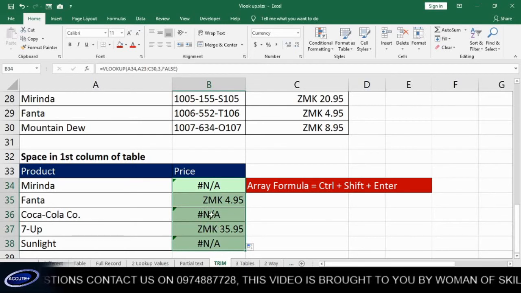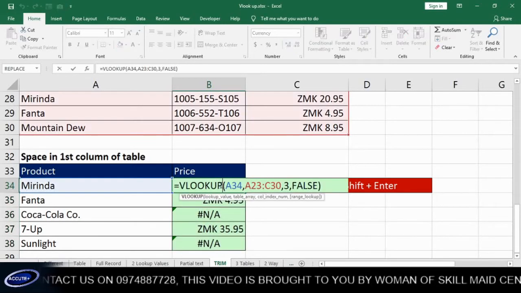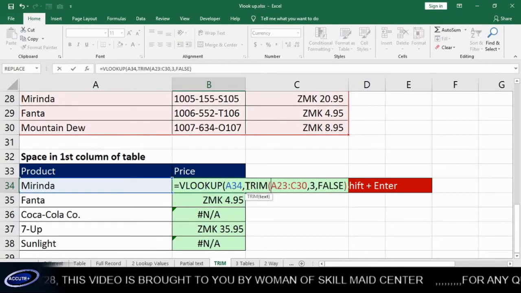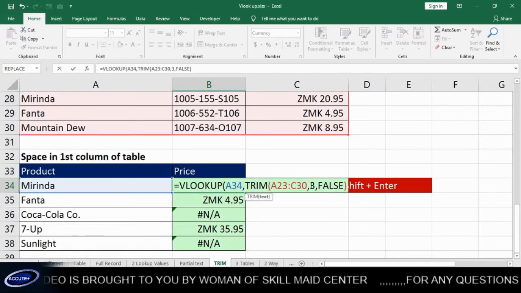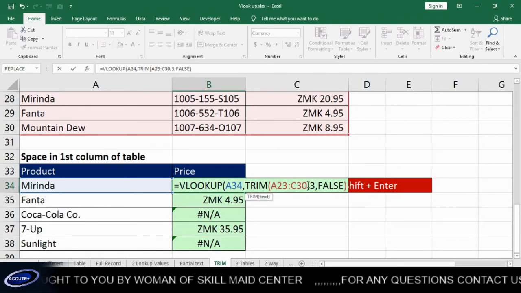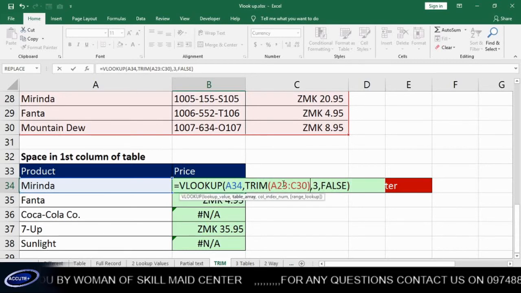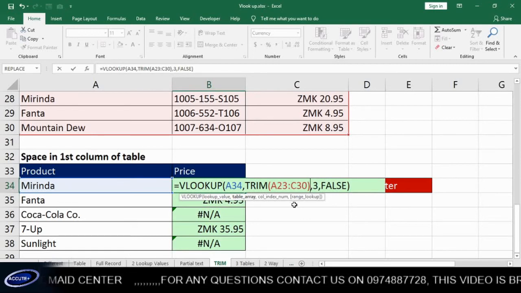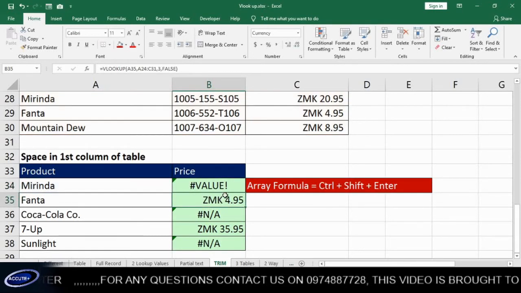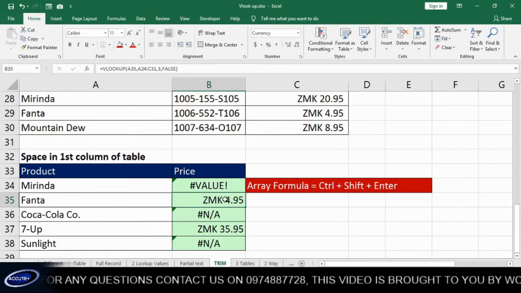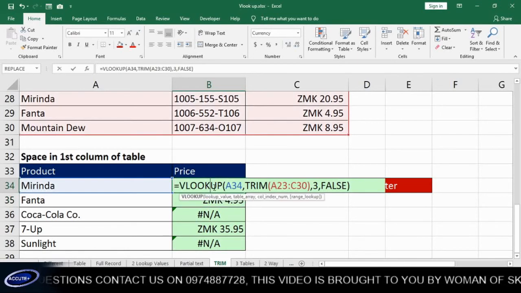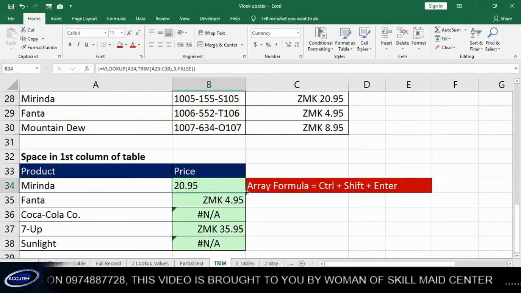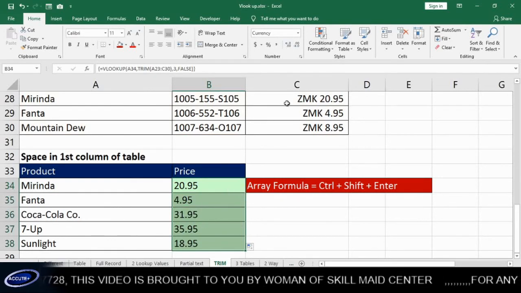But to solve this for all, the first thing that you have to do is we're going to trim our table. So say trim. Now usually trim, you use it not on a table but on an individual cell. But when you use it on a table like this, now you have introduced an array. Now when you've done that, if I just press enter, I have a value error. The reason why I'm having a value error is because this is an array. Now how you enter an array is by Control Shift Enter. That's how it's recognized. So if I drag this down, you'll see now it's able to return.